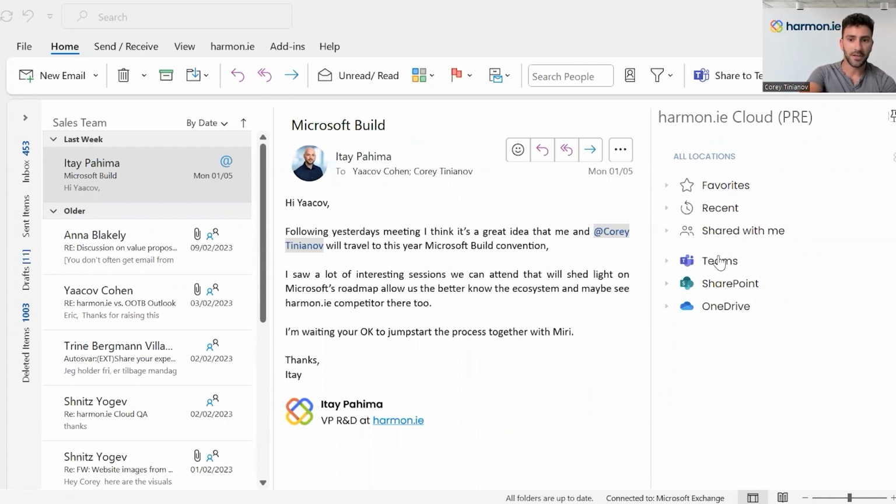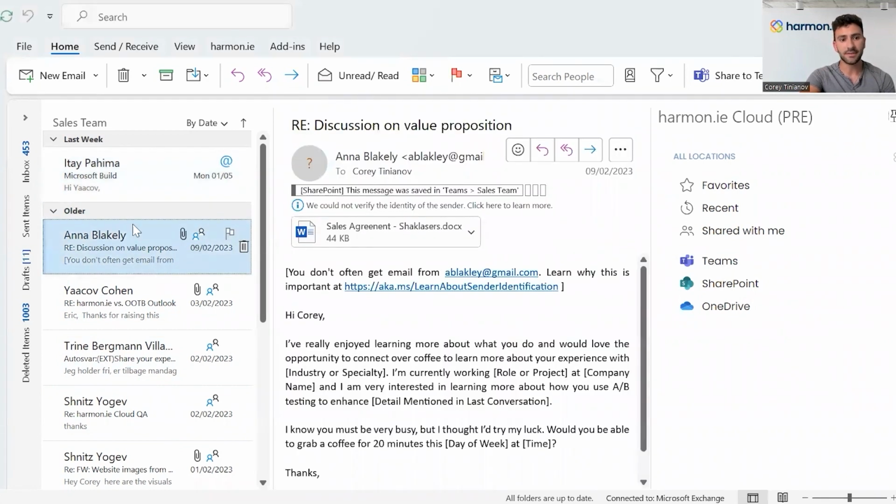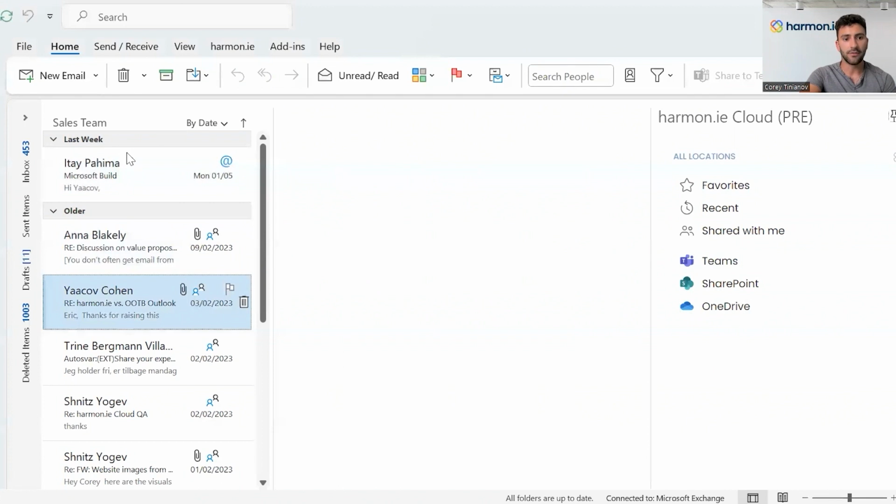You have all your locations across Microsoft 365 here. Thanks to context-free support, something users really loved about our COM add-in was that regardless of what they were doing in Outlook, the Harmony add-in would stay open. And this previously wasn't the case for web add-ins. It related to the context of the email. Now, thanks to context-free commands, regardless of what email they've selected, or even if no email has been selected at all, the sidebar will stay open. So this really empowers the user to maintain their workflow within the sidebar, as well as within Outlook. So it's really powerful, and we're excited to enable it for users of our web add-in.